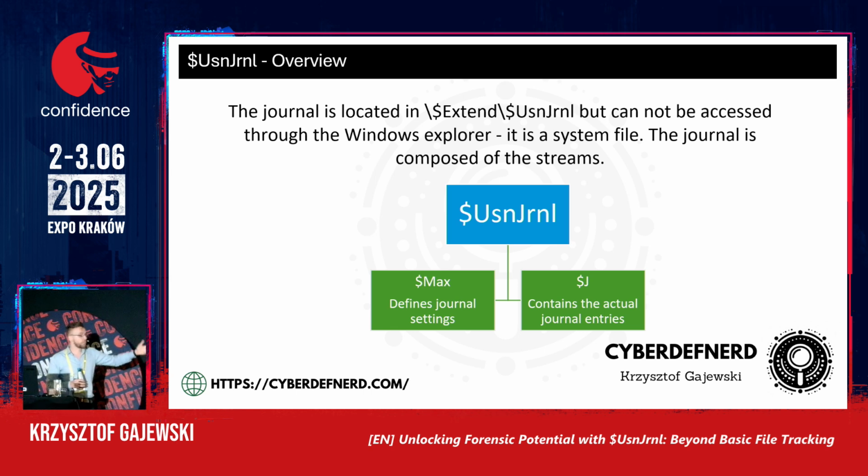If you ask me the question, which one do I need? You need both, because the first one can be used to discover the configuration for UsnJrnl. You have to parse that file, and I will also show you how. And then in addition to that, there is the $J file, and here I actually have the content of UsnJrnl. So you have to grab both files.